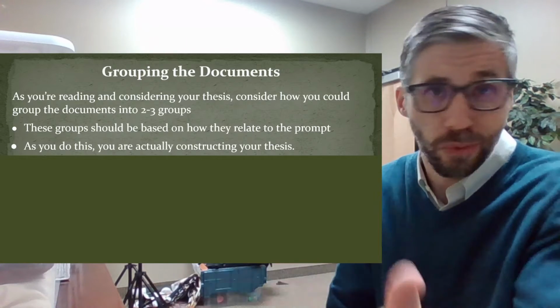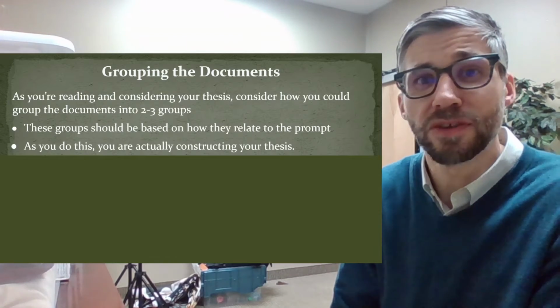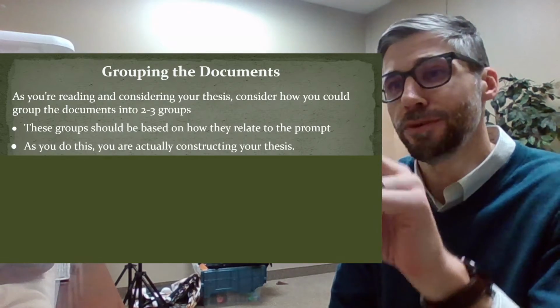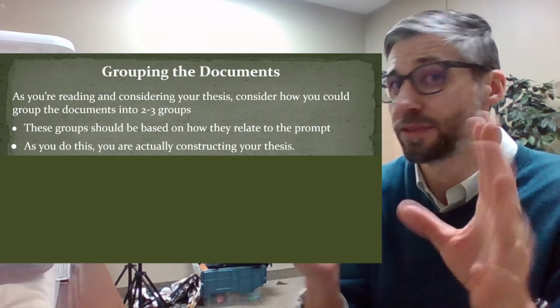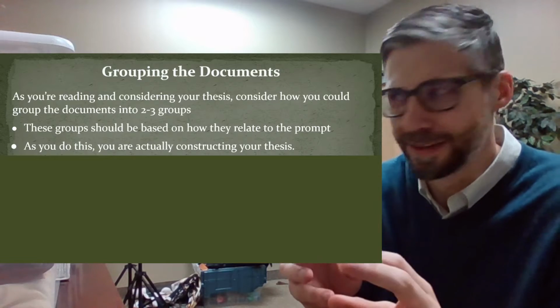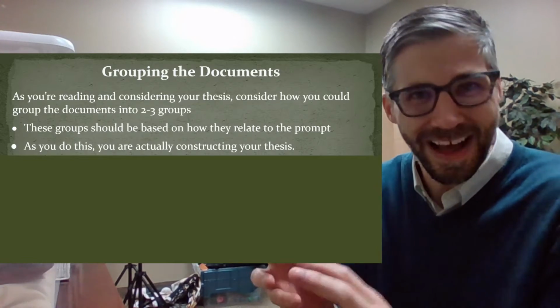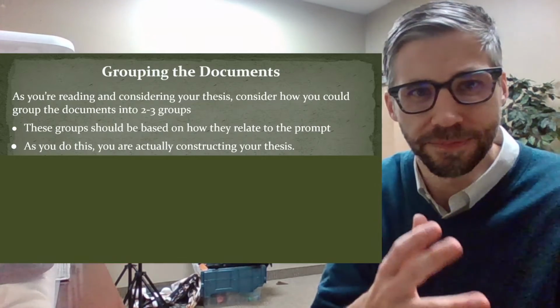Like if you're doing the one about to what extent did the Portuguese transform maritime trade, maybe you're coming up with, here's 2 changes that I came up with, and then 1 continuity. So I'm going to have 3 groups. 2 of those groups are about two changes that were going on, and one of the groupings is about the one continuity, right?